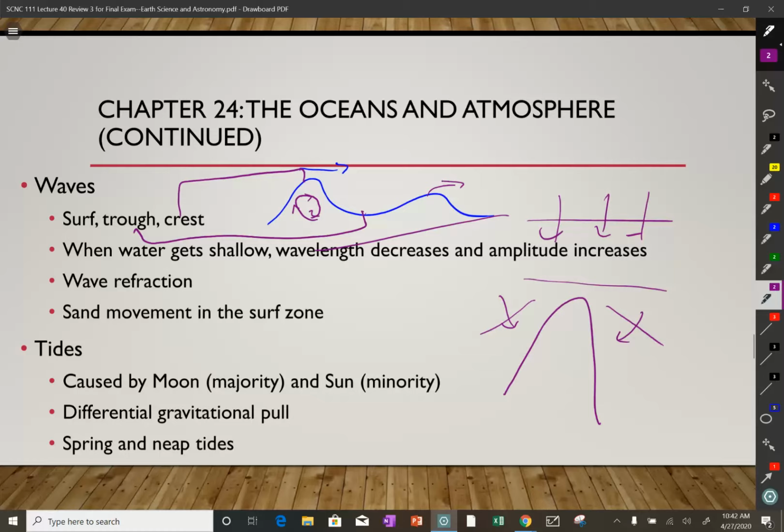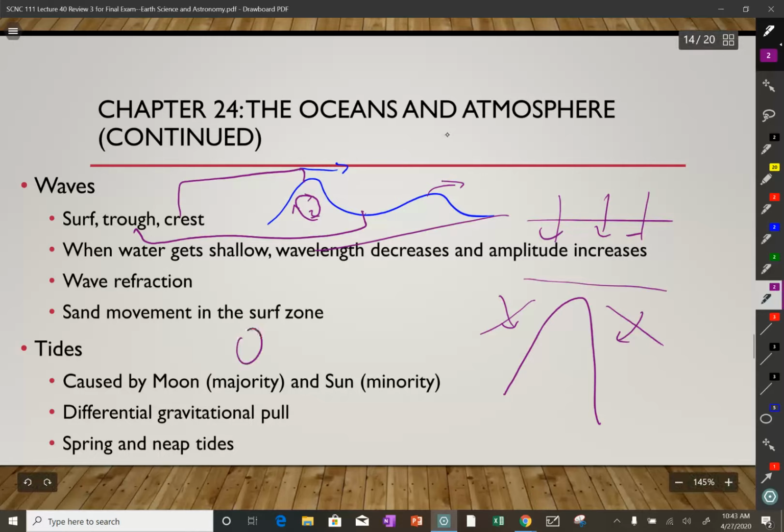Now, tides is measuring the average height of the ocean. The average height of the ocean moves up and down in response to the gravity of the moon and, to a lesser extent, the sun. The gravitational force is stronger for things that are closer. So on the side of the Earth where the moon is closest, there's going to be a stronger force on that water than there is on the average of the Earth. And so the water gets pulled away from the Earth and elongates to give you a high tide where the moon is.